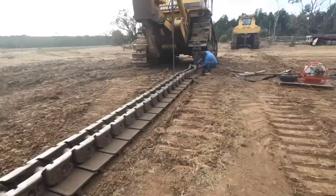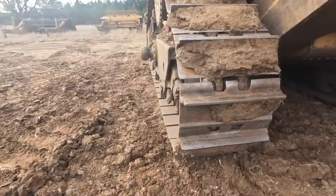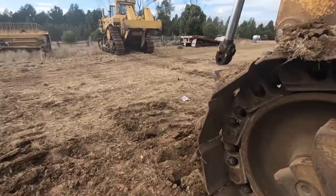Well guys, it's another morning. We're back here with the dozers. Righto, well we're just about ready to swap the tracks over on this one. So Phil's not here today, so I'm going to be driving the girl.